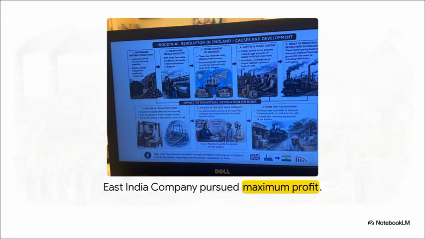The details in our source material explicitly outline how the administrative policies of the East India Company weren't just accidental. They were deliberately engineered to benefit the British at the direct expense of the Indians. The overarching goal of the administration was maximum profit for the British, pure and simple, and it came at a truly catastrophic cost to the local economy.